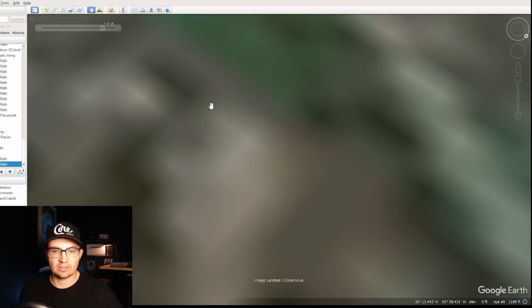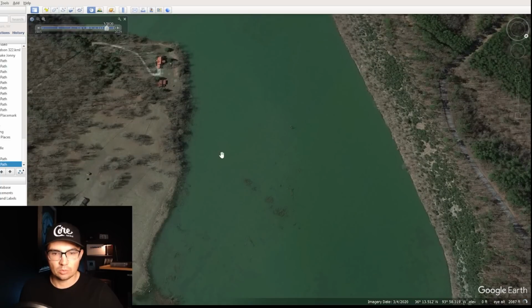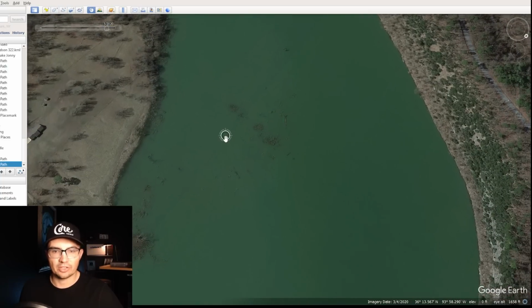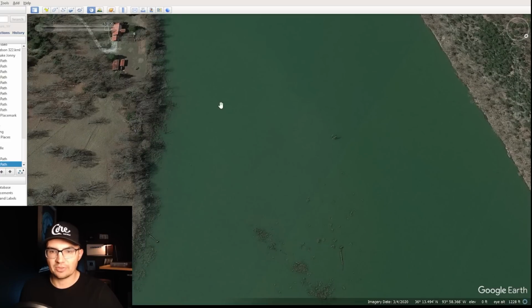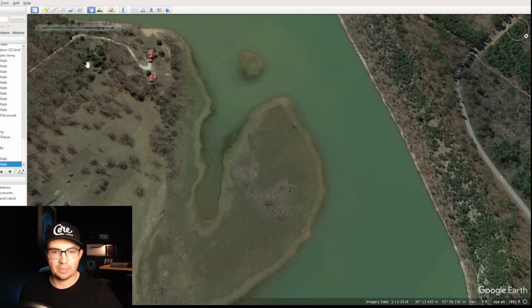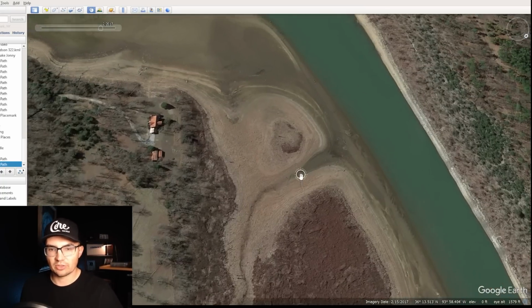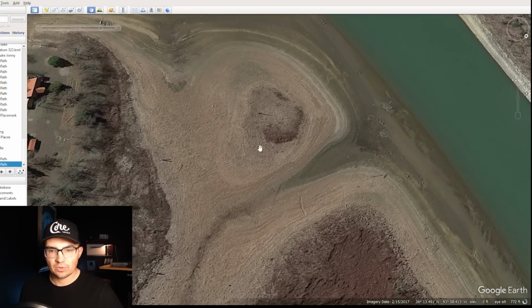So if we take a look at this area here, under a normal pool, it's actually still a little bit kind of normal. So this is kind of like a higher pool. This is actually flood pool, but it happens on Beaver a lot. You'll see that there's a lot of water that can set up here. It can also set up in this middle range, or it can be completely dry. But these types of flats, if there isn't enough water here, are great places for these bass to pull up and spawn because there's a lot of nice flat water.